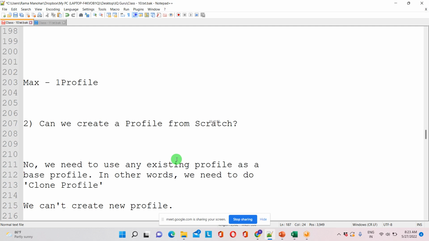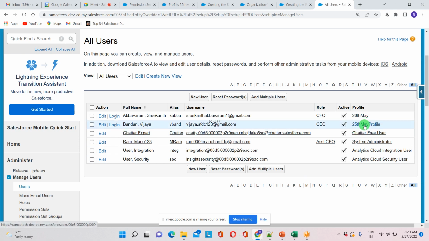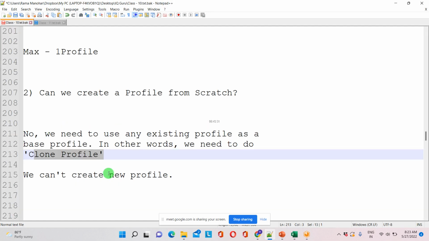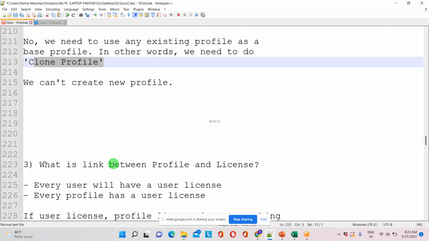We need to use an existing profile as a base profile and just clone it. Coming to permission sets, we need not go with a clone.